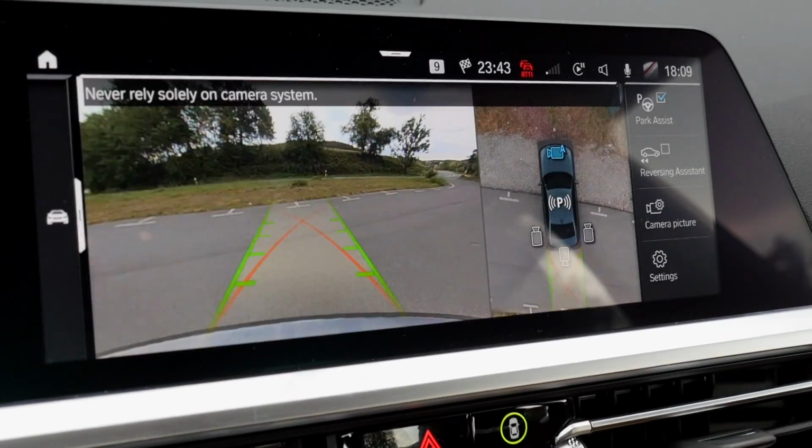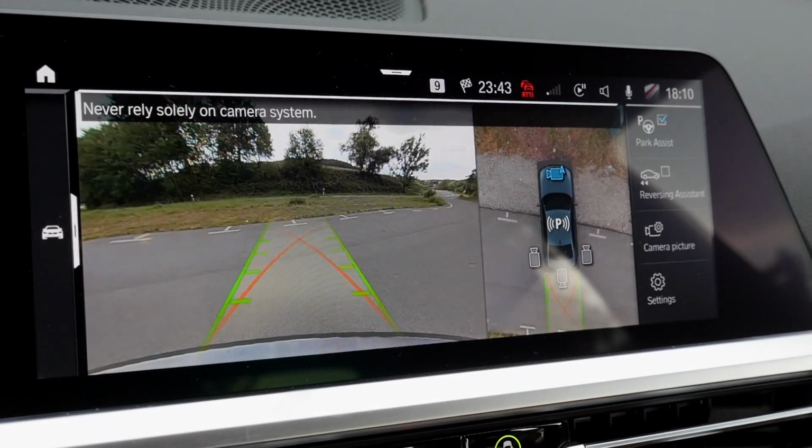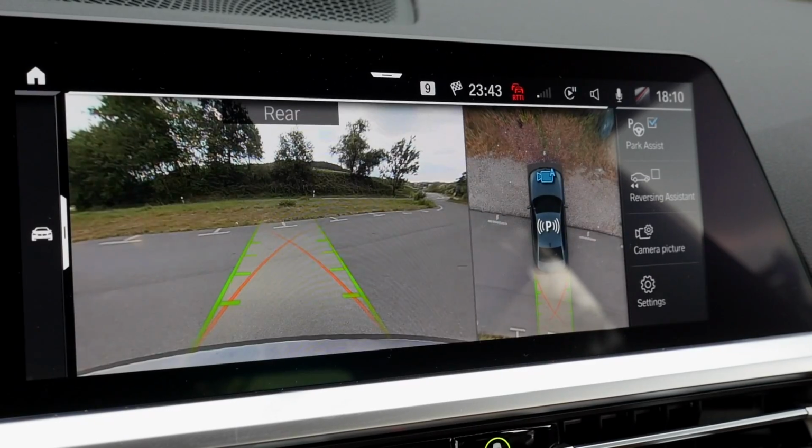And the rear view camera, let's take a look at that. Great resolution, and in top spec here you also have not only a normal rear view but also the fake drone view from above.